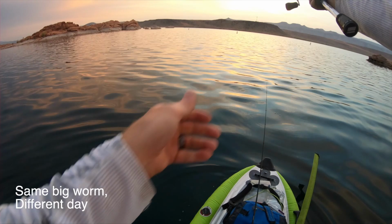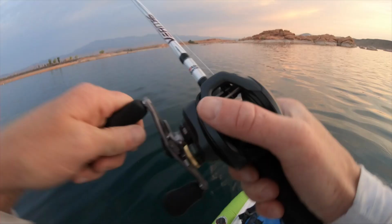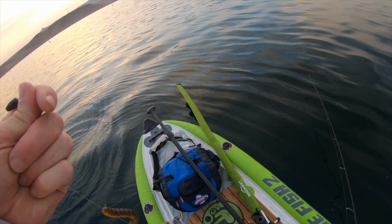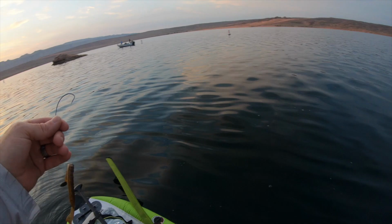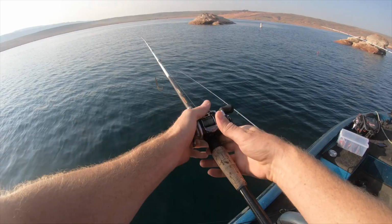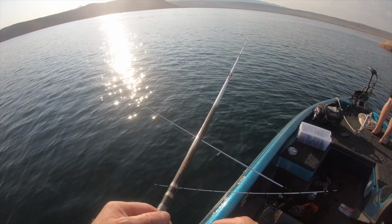So you want to just peel out line. There he is. Yeah. Look at this guy. He ate this giant worm. Make sure you have 100% fluorocarbon. That's the key. Bomb it out there. Let her fall. Oh, what a great day.